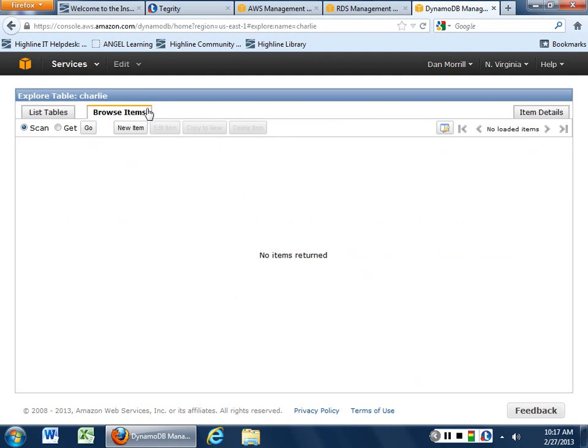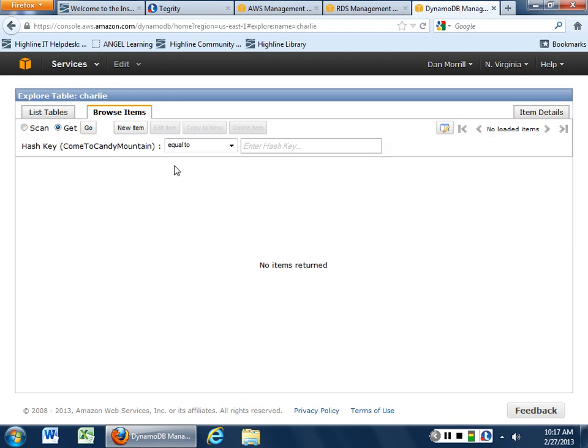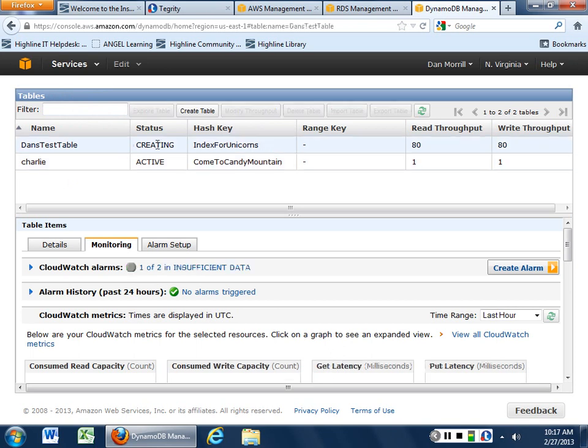So if you want to explore the table, you can go through and browse all the items in the table, right? You can grab specific things if you know what to look for by that hash or key value. This is where it makes it a little bit different, because you're using a hash, it's not intuitive. Hashes are basically written by machine to help you out.